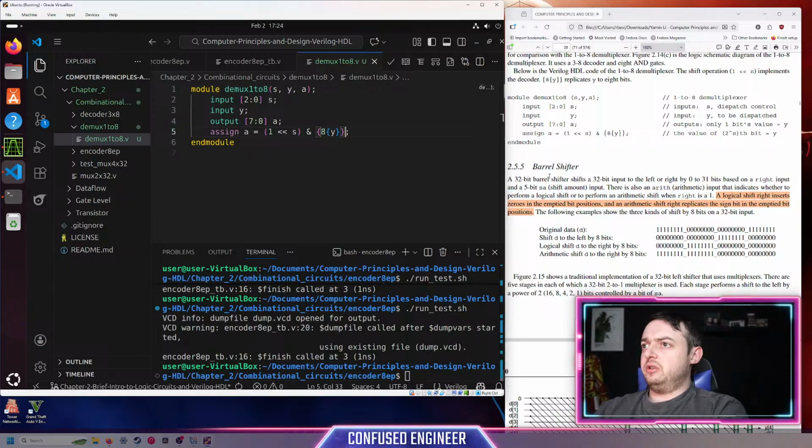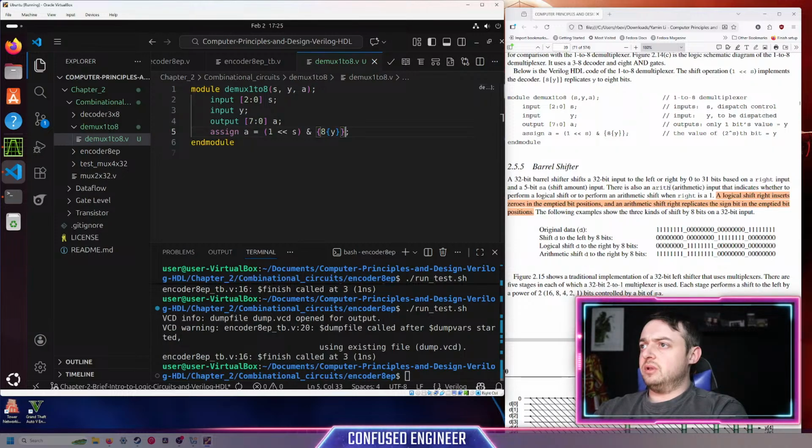Barrel shifter. A 32-bit barrel shifter shifts a 32-bit input to the left or right by 0 to 31 bits based on a right input and a 5-bit shift amount input.